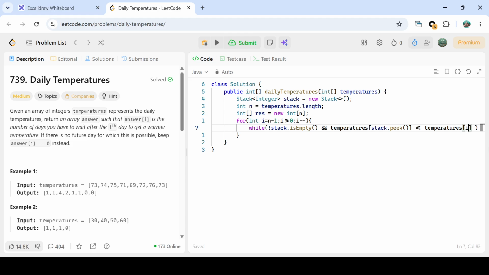Temperature i. In that case we have to pop, stack dot pop, because that is not useful.